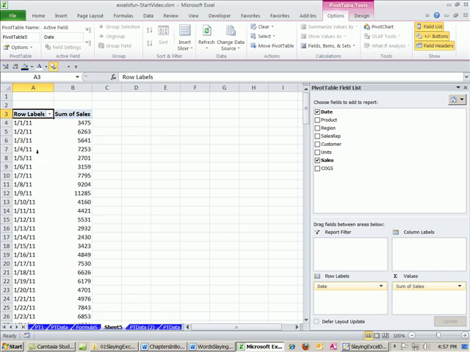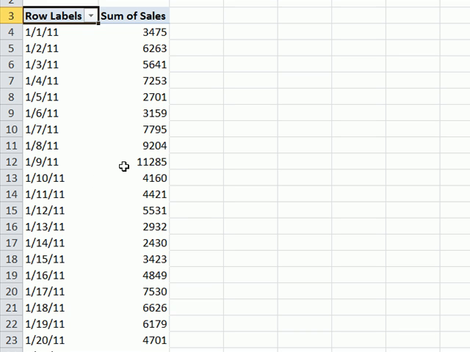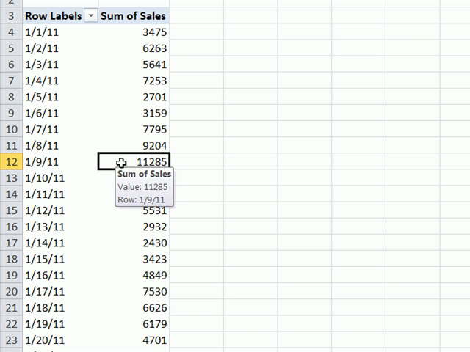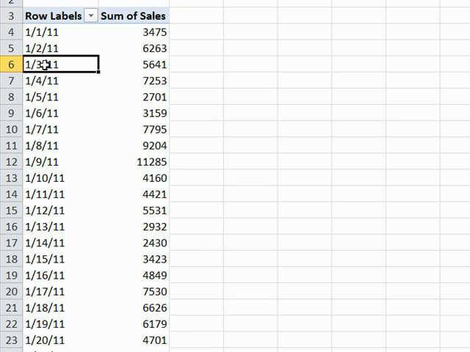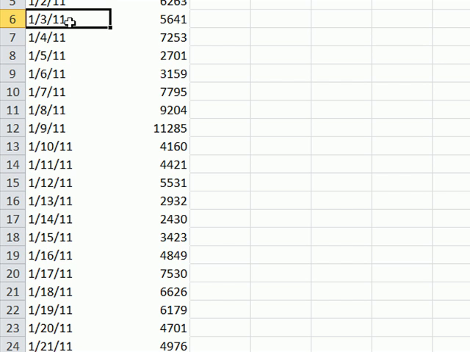This is a daily report. So each one of these cells is simply all the sales added for a particular day. That's hard to do with formulas, but with a pivot table, totally easy. But we want to take this one step further. We're not interested in a daily sales report. We want a monthly. All we got to do is click in the pivot table where the date is.